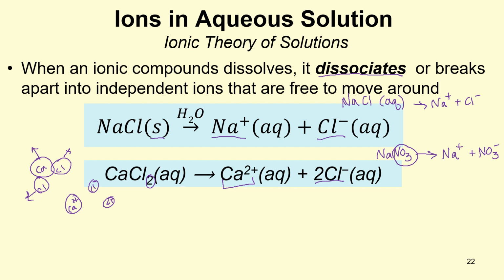For example here, if it helps you, draw your polyatomics in parentheses. So now you can see there's one sodium and one nitrate, as opposed to something like, let's think of another one, calcium hydroxide. If this was soluble, then... I don't think it is. Let's not confuse the issue. Let me come up with a different one.